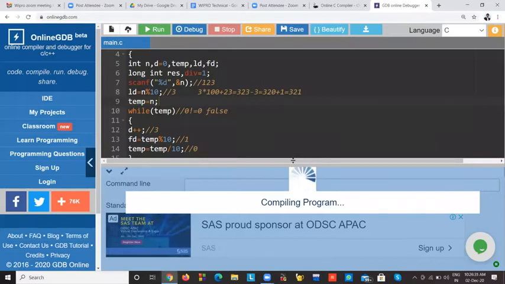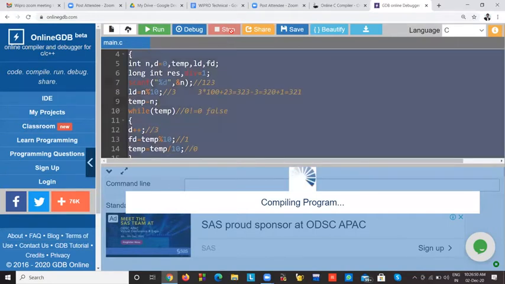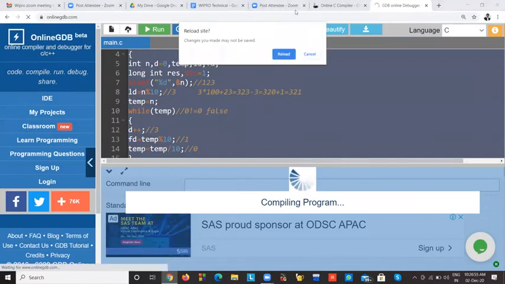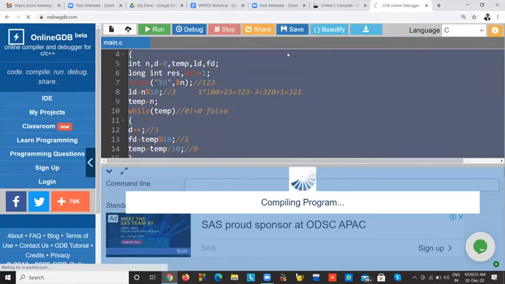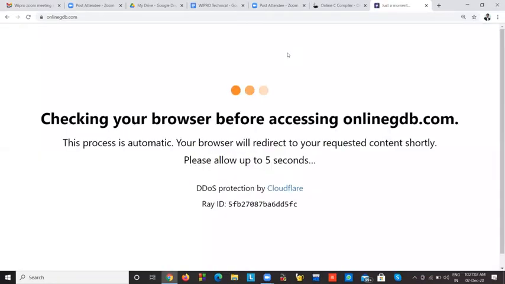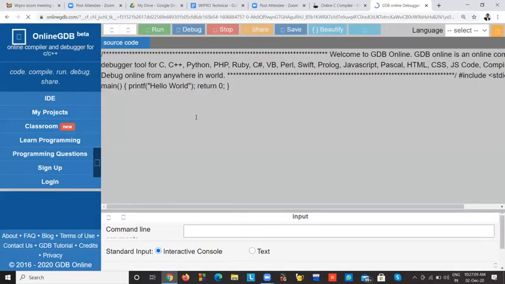If yes, just execute and let me know the output. Let me reload this.